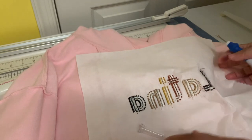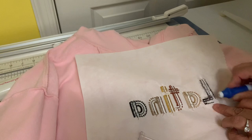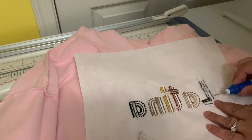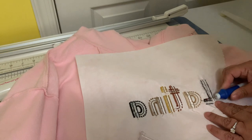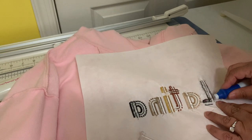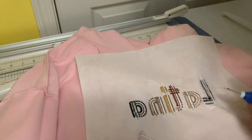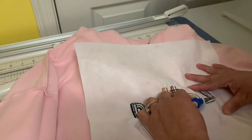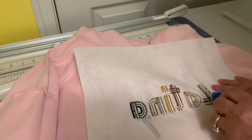okay? I'm gonna go this way. Okay, and then I'm gonna do the other side right here, bobbin as well. I believe I'm supposed to cut this too. I'm not sure. Let's see. We'll see what happens. Okay, so I got all of it on this side, and this side.